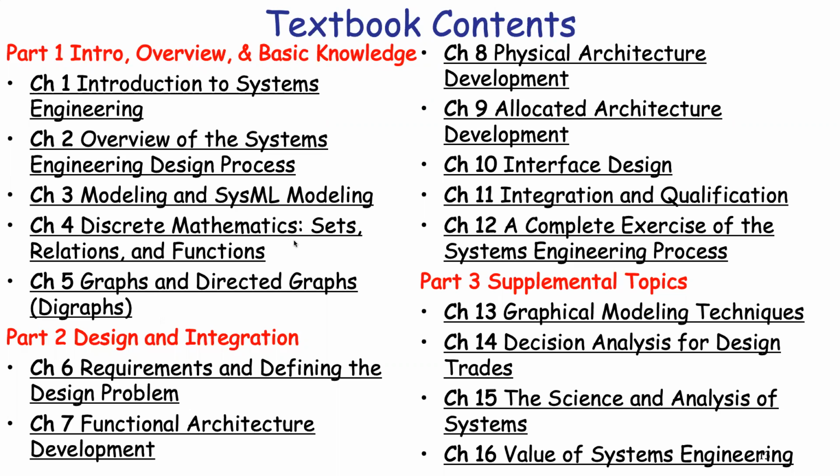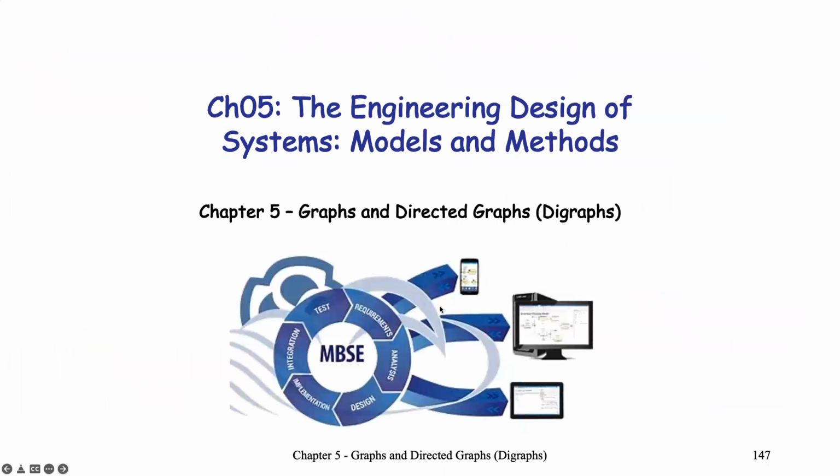In our last lecture, we discussed discrete mathematics, and we gave some general insight into sets, relationships, and functions, how we can partition things into groups, and shows how this can be used for functional definition analysis and requirements analysis. And in this chapter, as we get into graph theory, we're going to be talking about this from a slightly different point of view and hopefully introduce some material that may be a little bit easier to understand how it would be relevant.